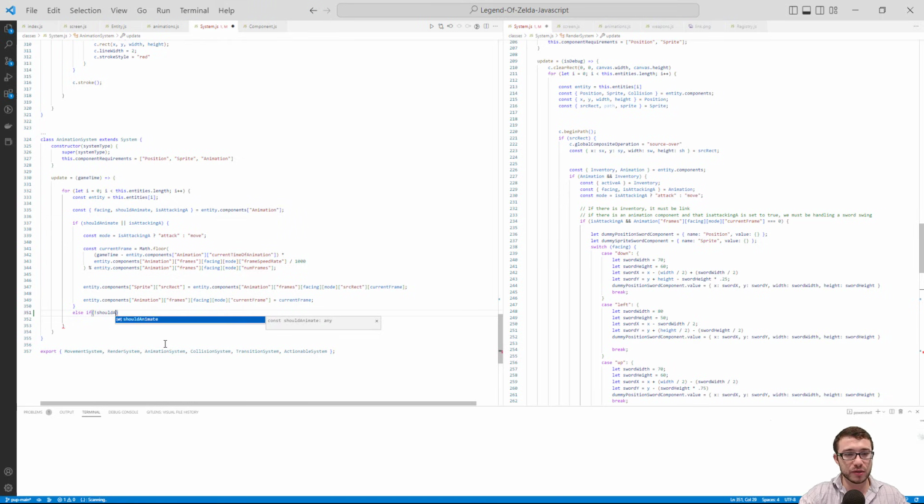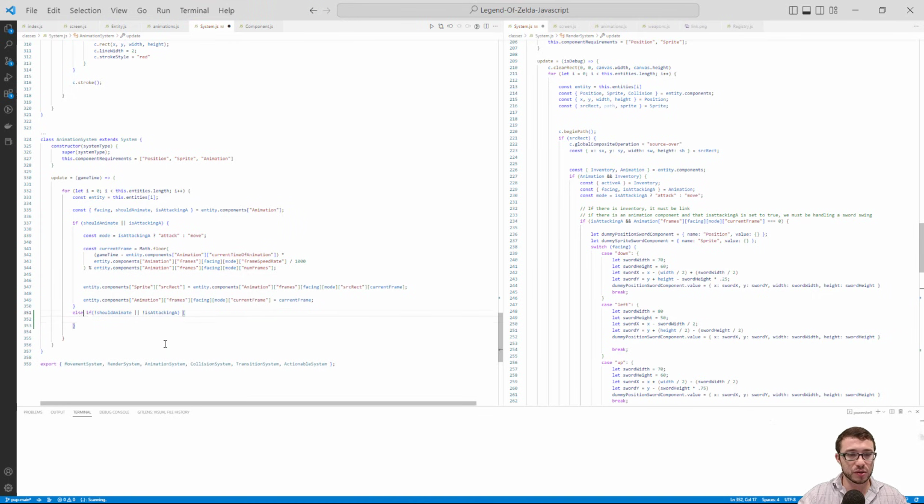So why don't we set the src rect and the current frame when there is no animation going on? So if we should not animate and is attacking A is set to false, and actually this should be an and value.